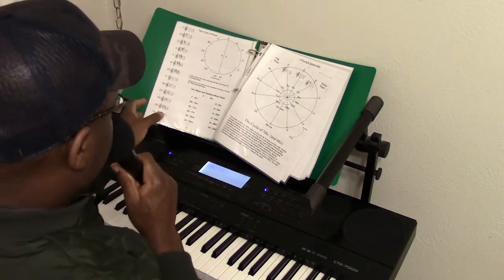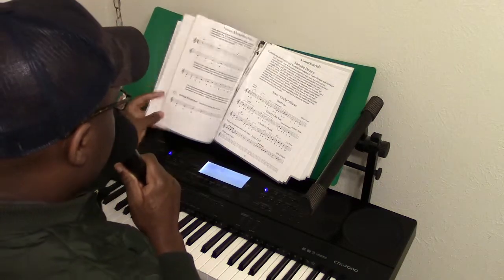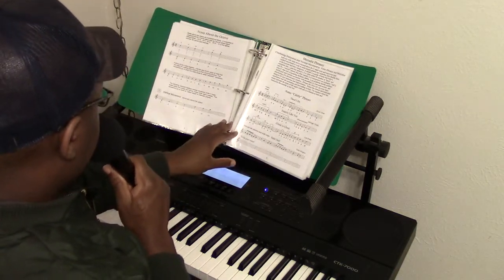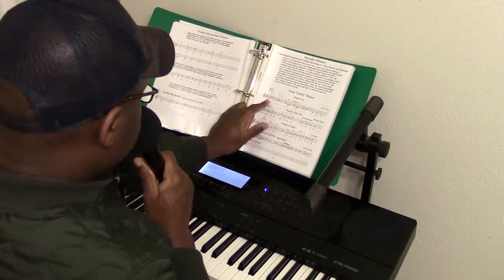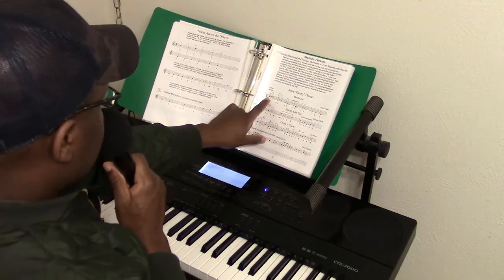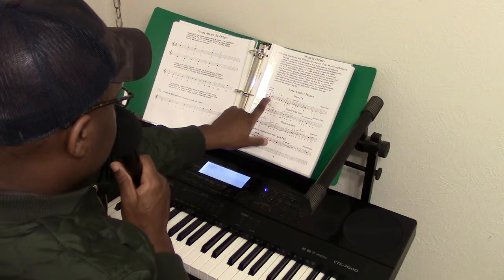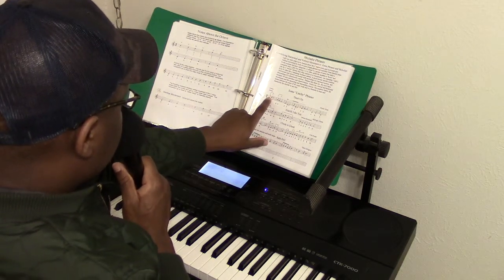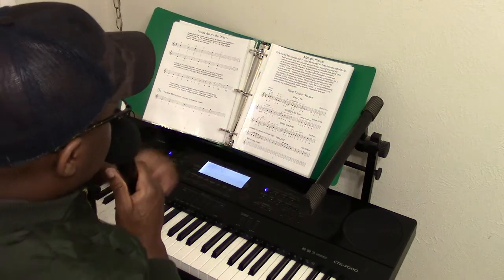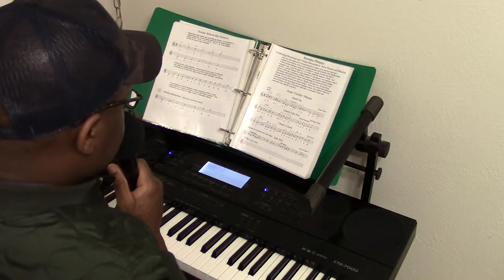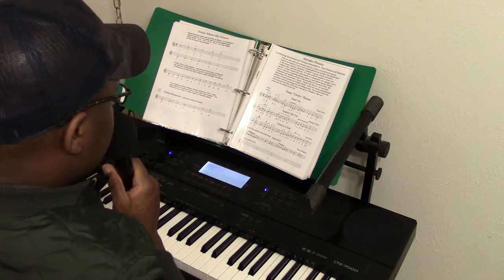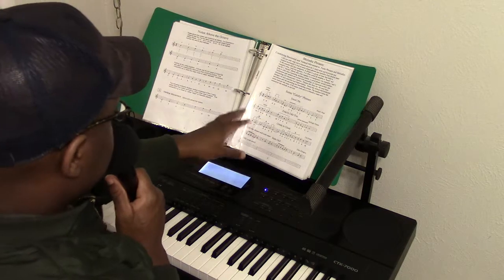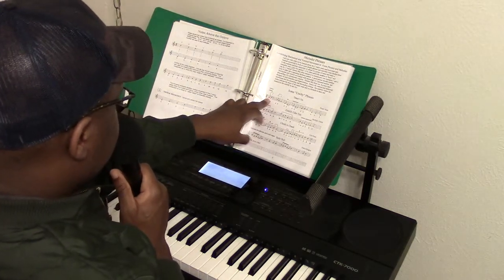Let me see if I can find one here in this book. If you turn to page 5, that first note, basically the black note with a vertical line and a little, I don't know, it looks like a comma attached to it, that is an eighth note. So that's one isolated eighth note.